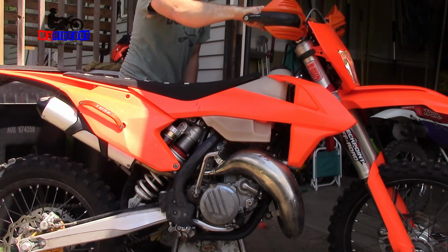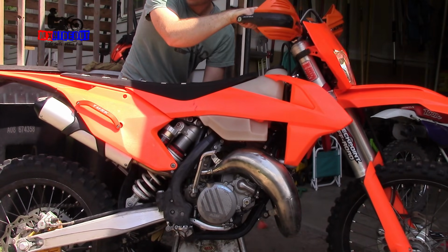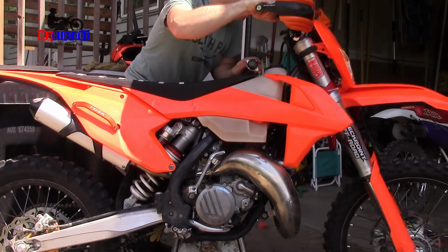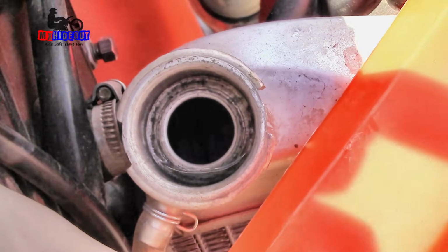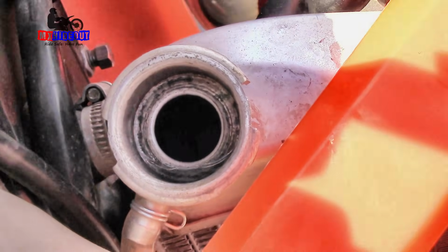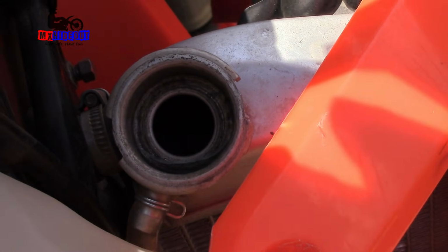Turn the fuel back on. So I'm checking the coolant here, and I do not see any bubbles, so I don't think the head gasket is bad. I think it's fine. We'll put it back on and go for a test ride.